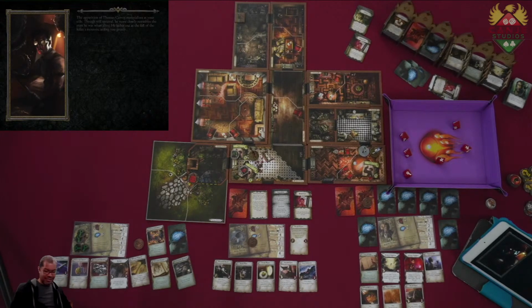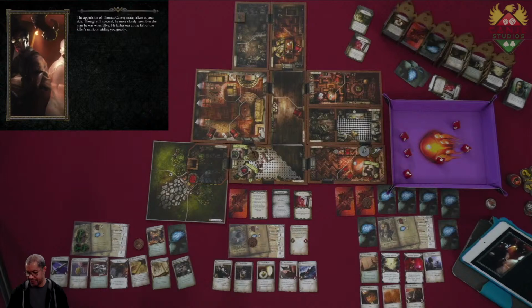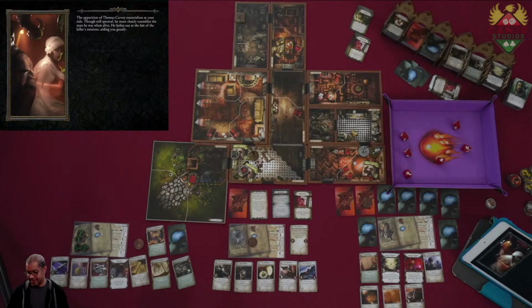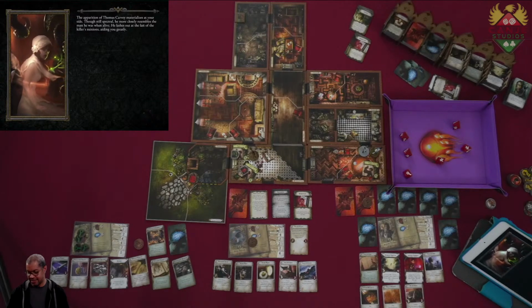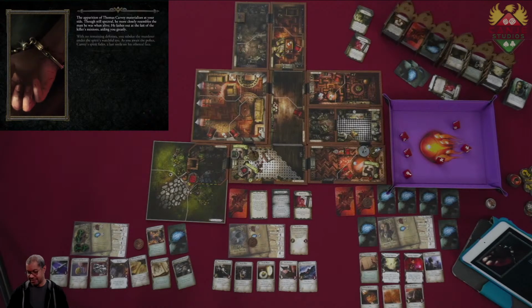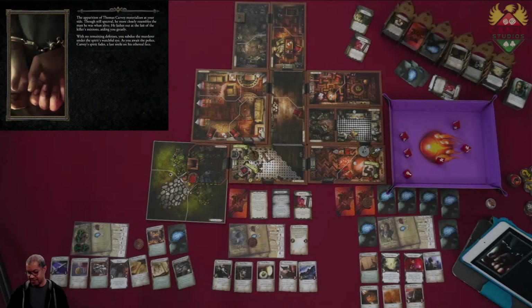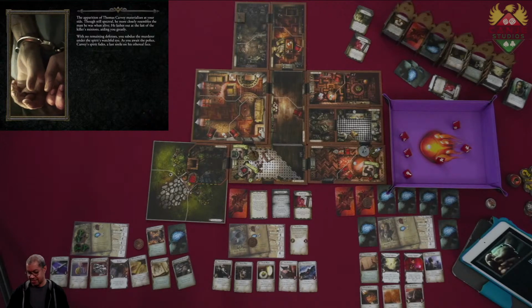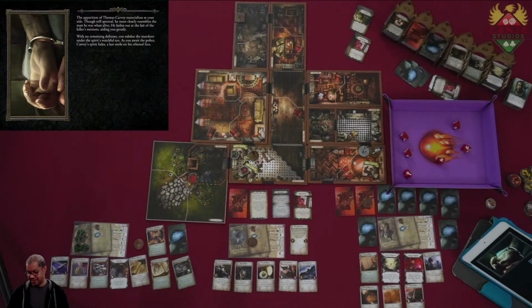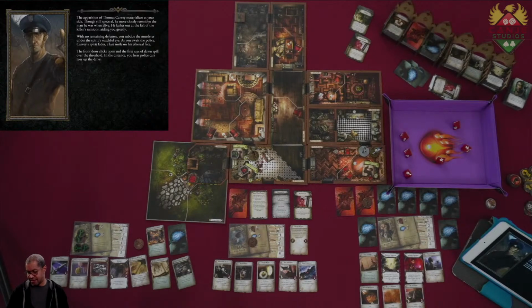The apparition of Thomas Carvey materializes at your side. Though still spectral, he more closely resembles the man he was when alive. He lashes out at the last of the killer's minions, aiding you greatly. With no remaining defenses, you subdue the murderer under the spirit's watchful eye. As you await the police, Carvey's spirit fades, a last smile on his ethereal face. The front door clicks open, and the first rays of dawn spill over the threshold. In the distance, you hear police cars roar up the drive.